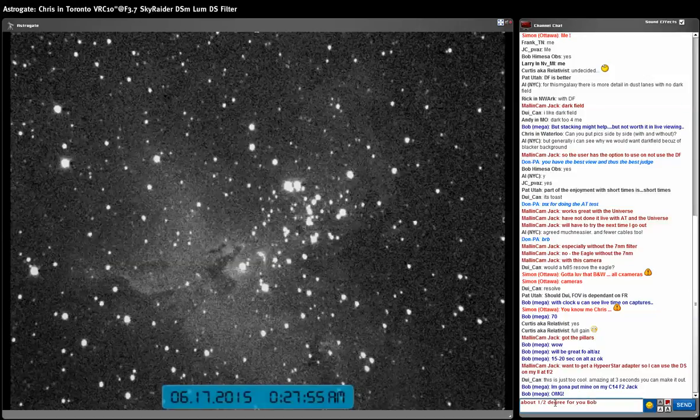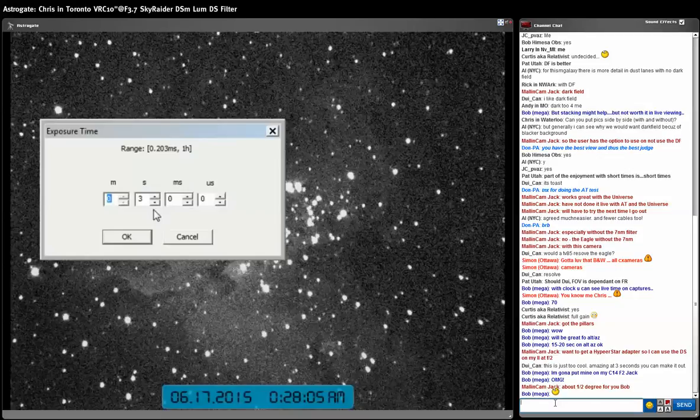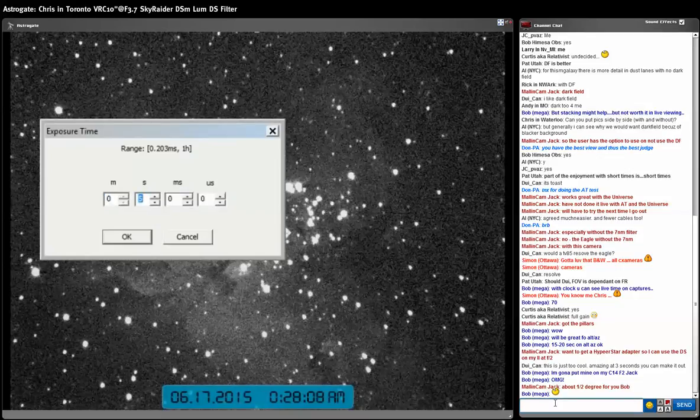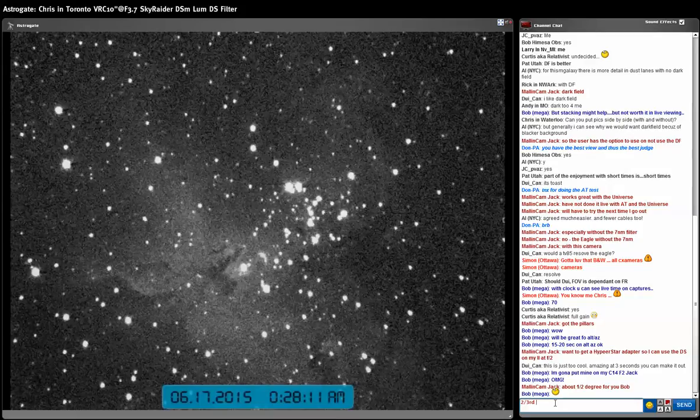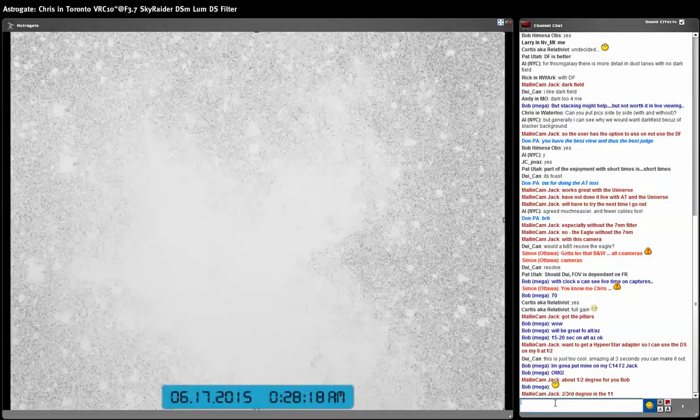Oh, you can see it up here. Oh no, I don't have the histogram. Okay, let's increase. Let's go to 5. I'm not even guiding. Let's see how long I can go without guiding.